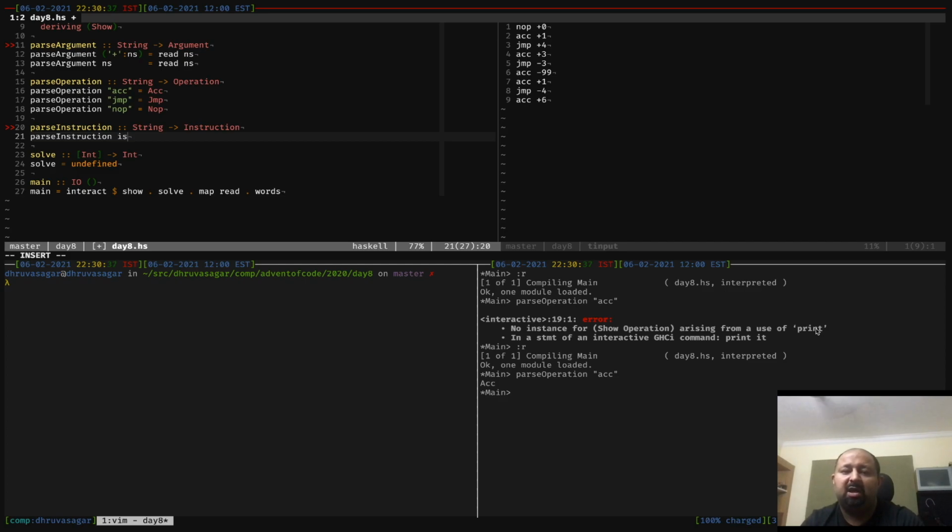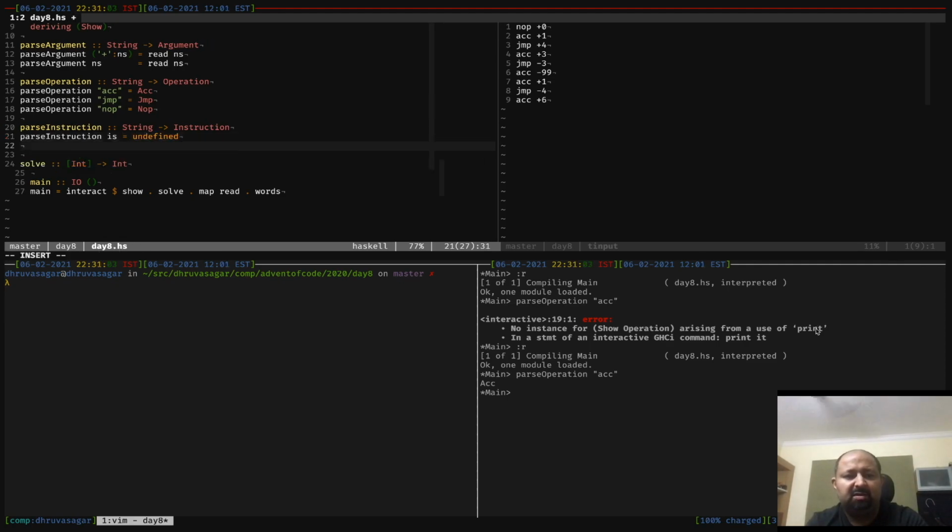So let's say s is the instruction string, which would look something like nop +0. And so obviously what we need to do is break them down. We can use words for that. We can break them down into nop and +0, which is the argument, and then individually parse them. So let's first, just to remove the errors, I will say this, and then I will say, okay, where.